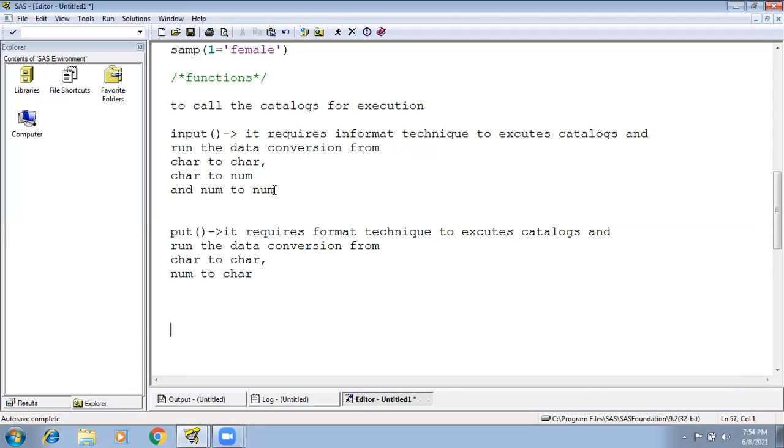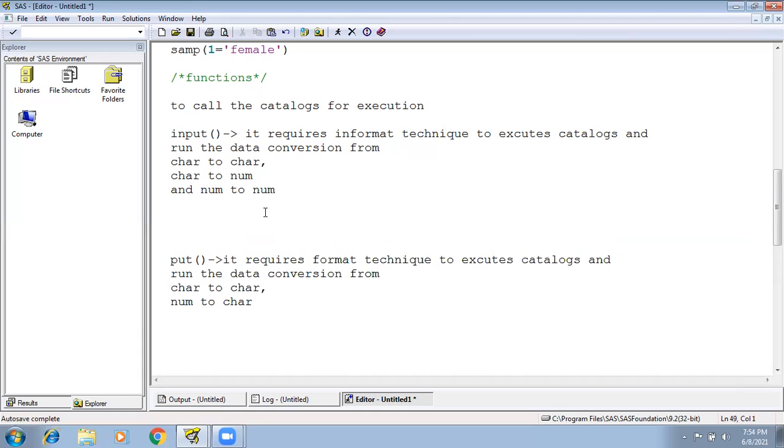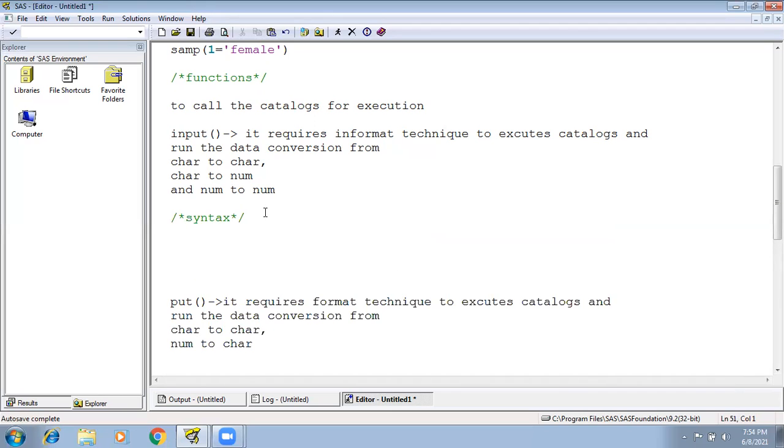Syntax for the input function. Input of variable name, existing variable, that is the variable name and the technique.